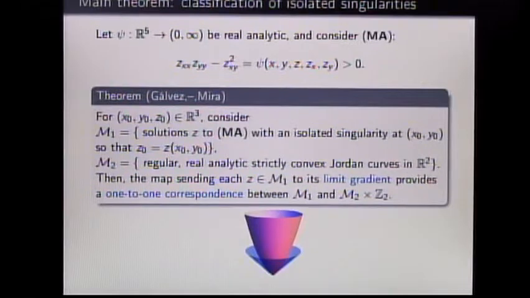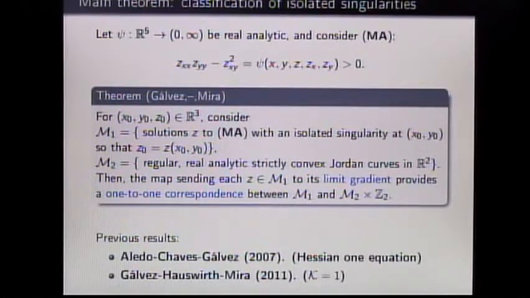Well, I have to mention here that this result generalizes or recovers some previous result concerning the Hessian 1 equation in 2007, and for the case of graphs of constant curvature. Here, the curvature of the graph is not necessarily constant. It's every analytic function. Okay. You may be asking yourselves about this C2 here. Weird. C2 is just a restriction about the orientation of the graph. If you consider the upper graph or the down graph, you can forget about it.